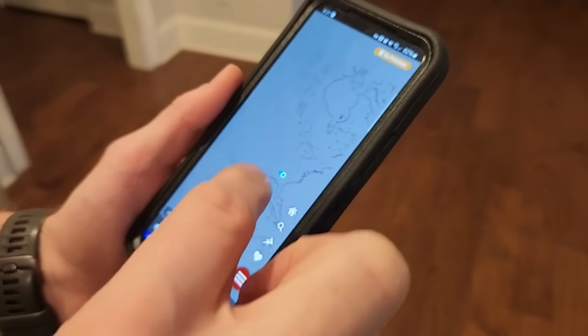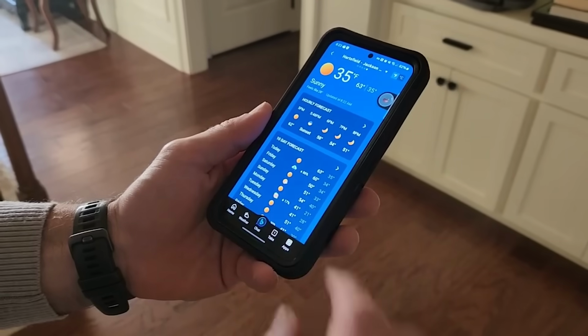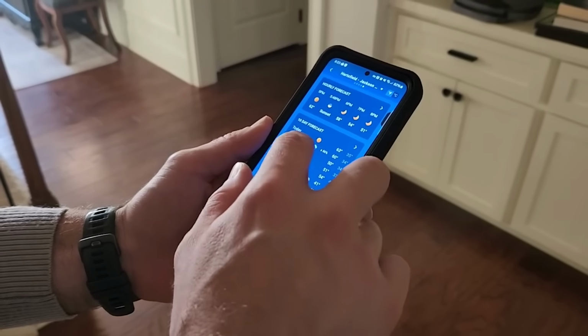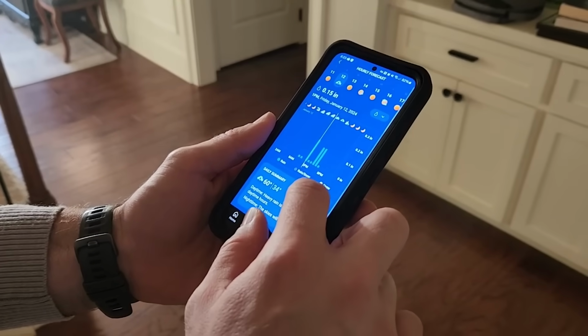But it became apparent really quickly that I would be using Windy for the weather maps, and then I would be using MSN for its reliable forecast. I would love to have one single app to do it all, but both Windy and MSN together provide a comprehensive view of my weather needs. So now I'm finding myself relying on two weather apps. And you know what? That's okay, because these two apps have become my standard for keeping ahead of the weather, and they do a really good job on their own. Each weather app plays into its strengths, and they create a perfect pair.